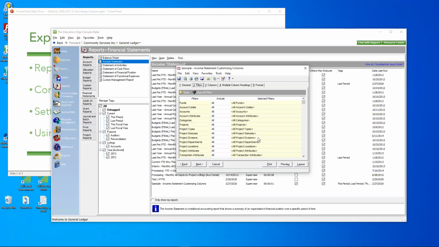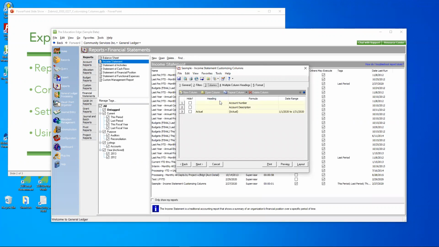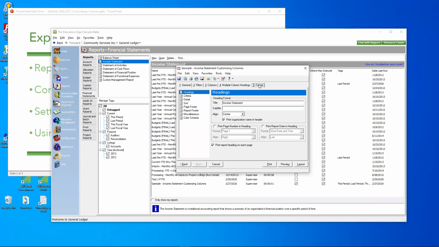Of course, there are filters where you can restrict, say, a particular fund or some other segment in your situation. This particular database has 3 segments to the chart of accounts. There's a fund, and then there's an account code, the natural code, if you will, like expenses of some sort, and then a department. So any of these settings can work with any combination you have in your chart of accounts. And then, of course, we'll be talking about columns. I'll orient you to that as well, including this multi-column heading. And then lastly, there's the Format tab.